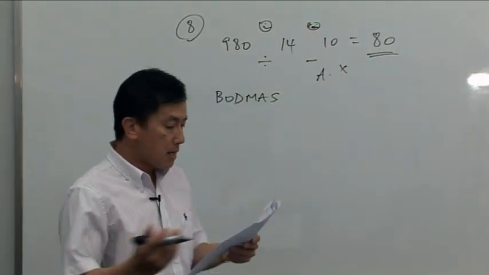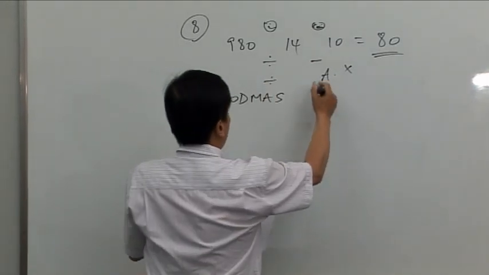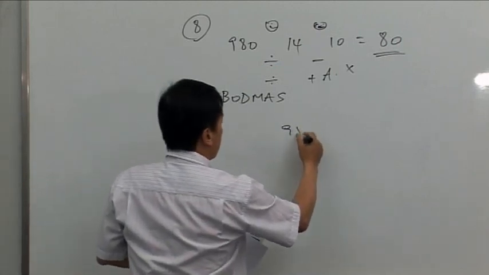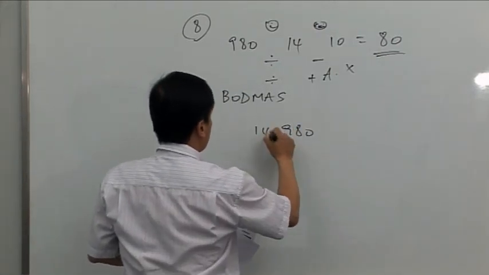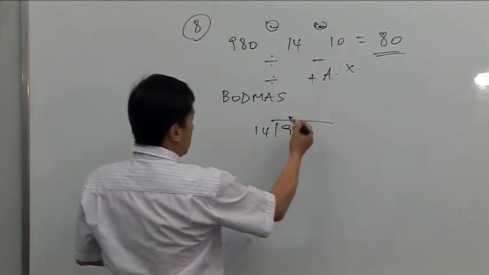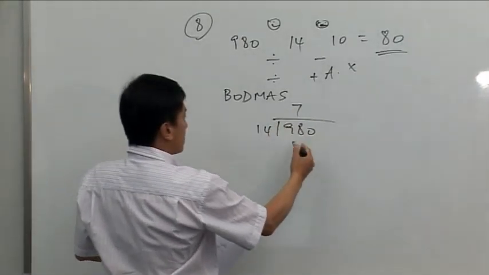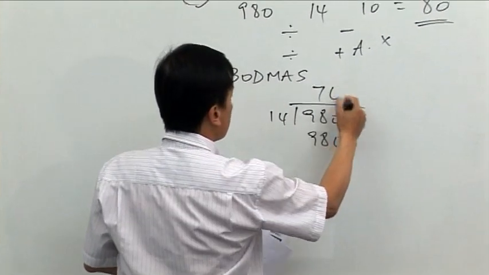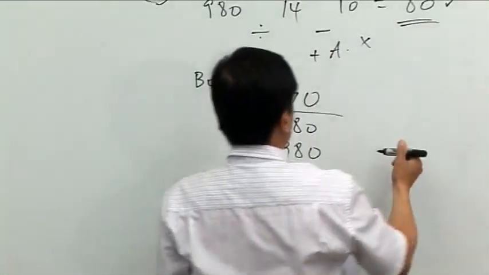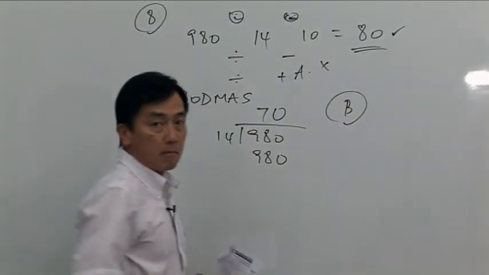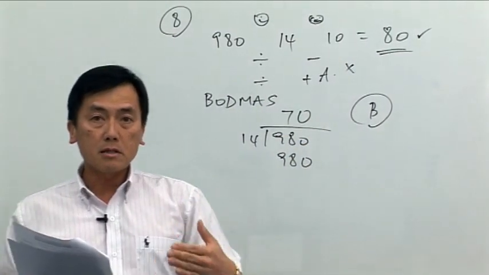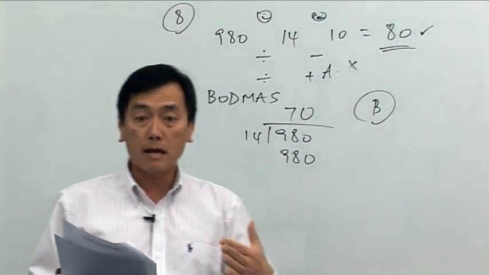Now you go through part B, which is a division and an addition. 980 divided by 14. Let's just double check, 980 divided by 14, plus A in this case. So let's try 7. 7 times that is actually 98, and you carry 0, so that's going to give you 70. 70 plus 10 will actually give you 80. So in this case, our answer is going to be B. When you have a numerical sentence with a number of solutions, just do trial and error as efficiently as you can.